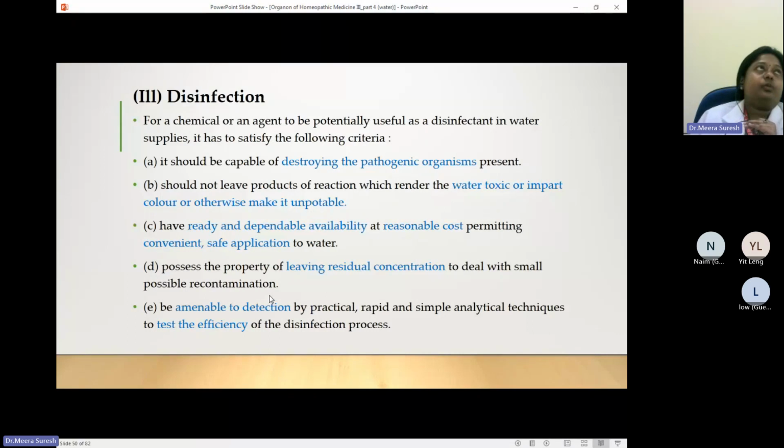But there should be, like when we say boiling water, boiling is something that we do in household purification, and that's the best method also in small scale household purification. But it is told that when we do boiling, at that time the organisms are killed and all. Rolling boiling we do, it is going to kill all the organisms. But then it will change, I don't know, have you realized, it will change the taste of the water.